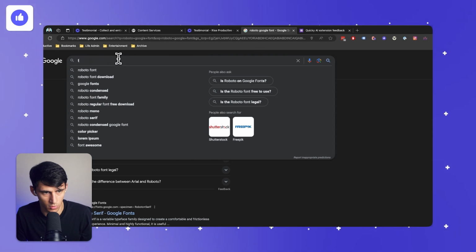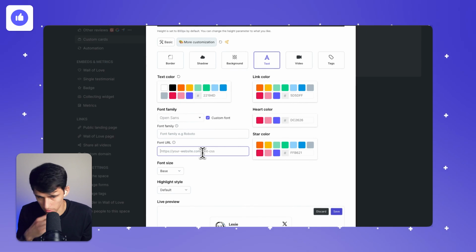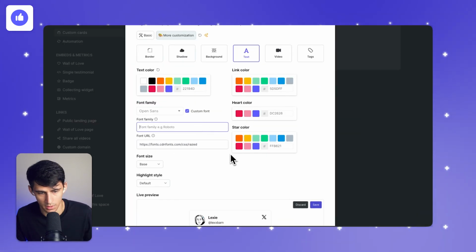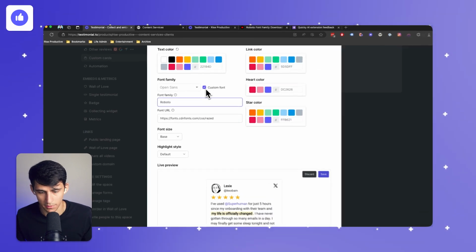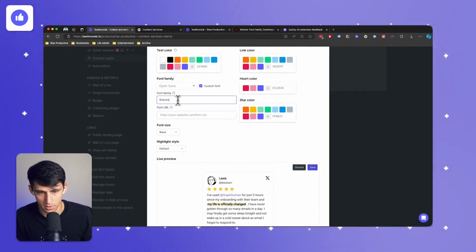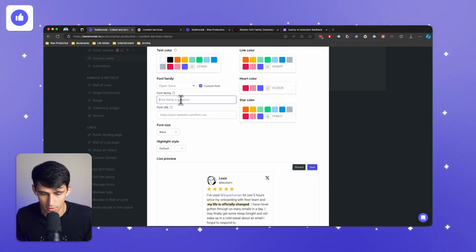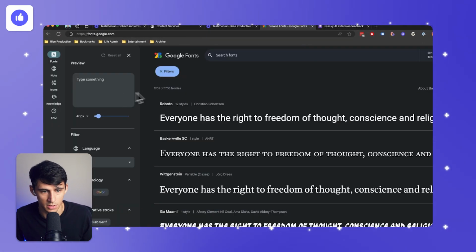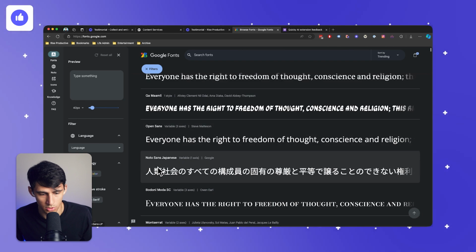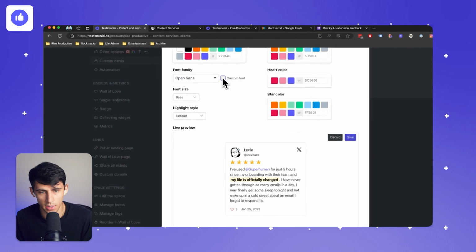So for example, if I looked up Roboto font on a CDN fonts site, and I wanted to, for example, do this, popped in that font right there and typed Roboto, you'll notice that that font family clearly changed. This is Roboto. If I unclick it, it is different. So Roboto is something you can type in there and it'll actually change it. You don't even have to look it up too, which is cool. I can do Inter. I can do any of those other kind of like public fonts that are in that Google category. So Google Fonts, you'll see some right here, like Baskerville. Let's do Montserrat, and you can see it clearly changes it to that, which is awesome. So custom fonts are an option now. Definitely try it out in your wall of love today.